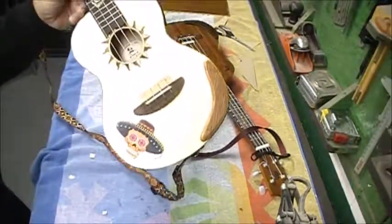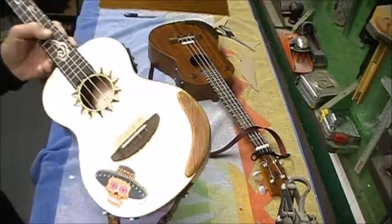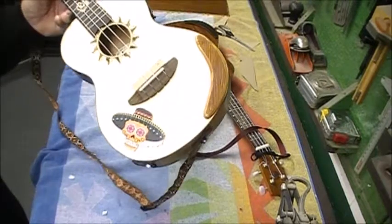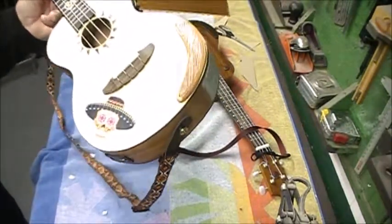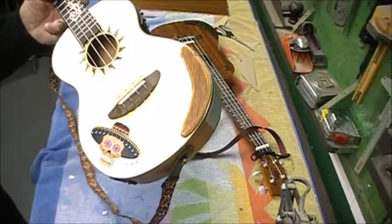So you want to make a ukulele your own, and you can do things by just adding decorations to it. And I would suggest don't do anything permanent. Find stuff you can stick on with that two-way foam tape, and that works out well.